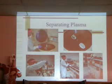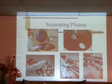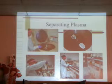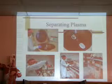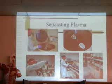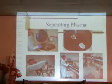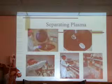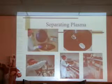And it's a light centrifugal spin. It's done at a lower speed because we want platelet-rich plasma. So here, after it's centrifuged, she takes it out of the cup, and you can see that the plasma is on the top, and the red cells, because they're heavier, are on the bottom. So this is the platelet-rich plasma that is separated into the first satellite bag.